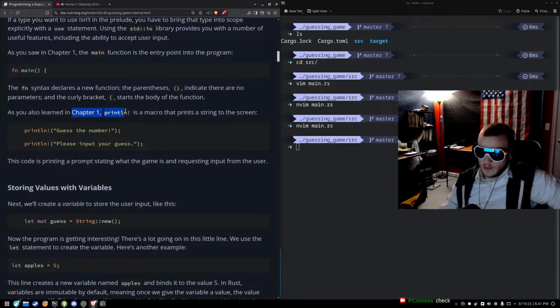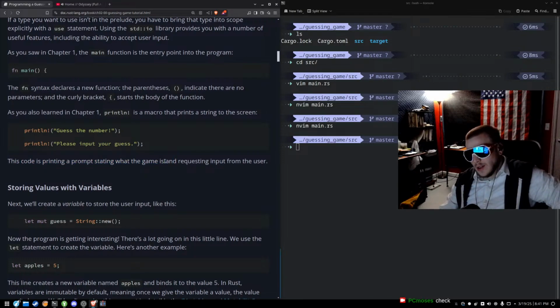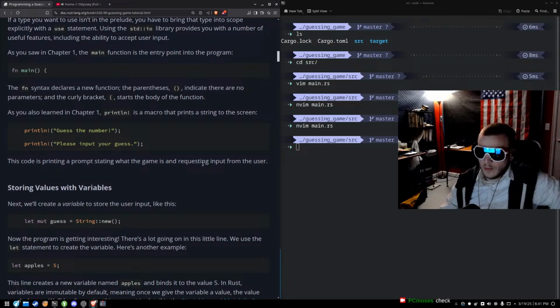As you learned in chapter 1, println! is a macro that prints the string to the screen or the console, wherever it's running. I guess this program could run on the screen, probably like the monitor you're watching this on. This code is printing a prompt stating what the game is and requesting input from the user.